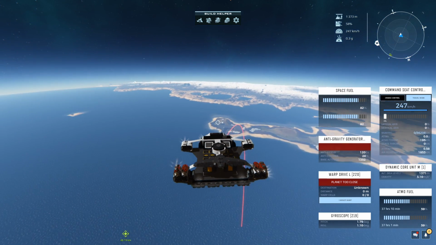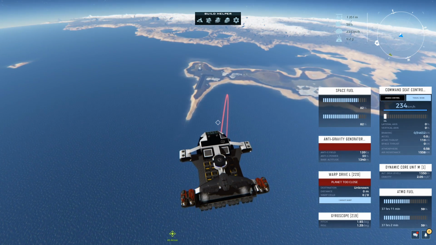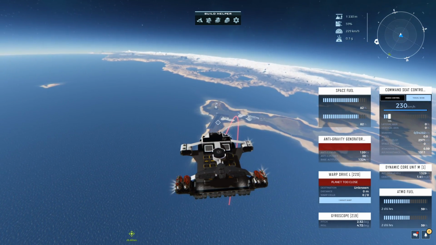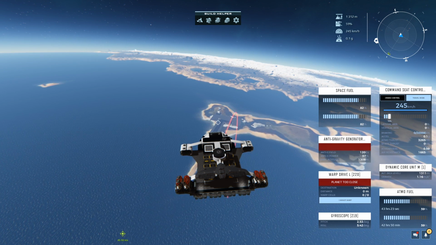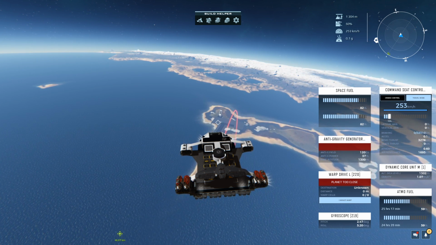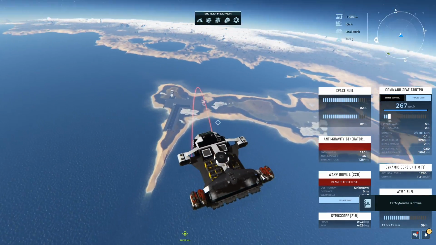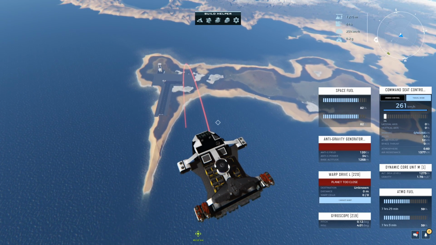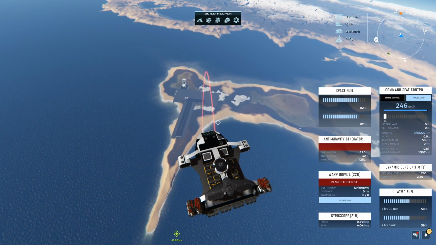So maybe pretend that the spaceport here is a market, and you want to land here to sell your wares, and I'll show you, like I said, just how simply and easily a ship like this can be landed. I used to call it a fake AGG because of how air brakes work. You can just kind of float on your air brakes. Whether or not that's still a feature after a while, I guess we'll see.